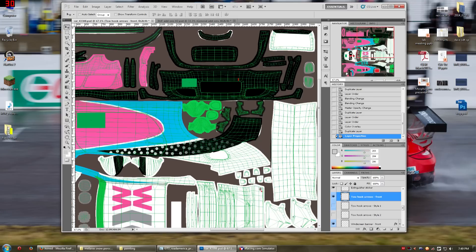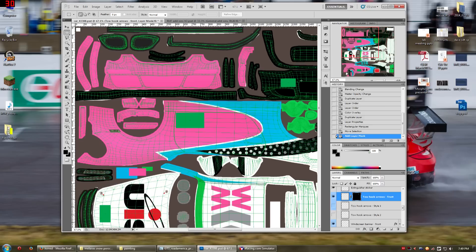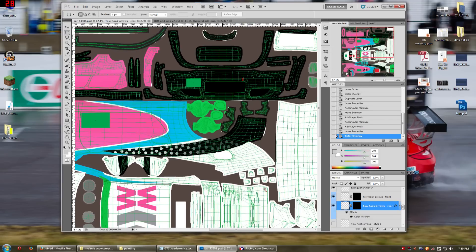What I'm going to do is make a mask that hides everything except this front tow hook arrow. I select the tow hook arrow with the layer selected and just hit 'add mask'. Now it's added a mask that's hidden everything except this rear tow hook. I can turn the second layer back on and do the same thing for the front tow hook — mask it off. I can rename this one to 'rear'. Now I want to change this front tow hook to white using the color overlay, just like I've done before. So I double-click, color overlay, white, OK — so the front tow hook is white, the rear one is red. Perfect.